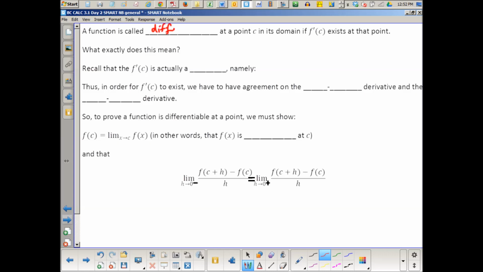Okay? Now it says right here what it means, but you might not understand exactly what the meaning of this sentence is. So just trying to see if you guys can figure out from an example and a non-example what differentiable means. Okay, so I have a graph that goes like this. Okay? And at 5, this thing is continuous and differentiable. Okay? Here's another graph, where at 5 it is continuous, but it is not differentiable.